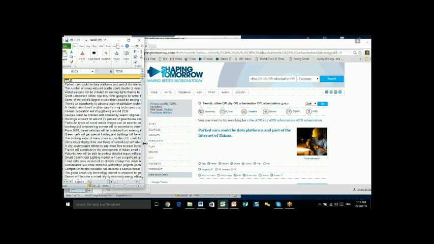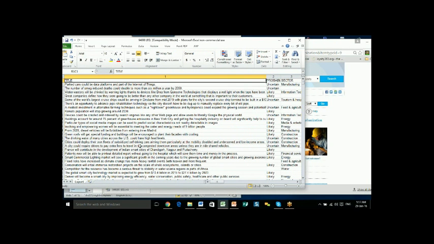So when I open it up, here's the spreadsheet. I've got a long list of all those 4,000 items down the side here. I can see the probabilities where the machine knows where it's calculating the probability. It's doing that by reading the articles. So this one says that parked cars could be data platforms. Because it's a could, it's a conditional statement, so it said it's uncertain. The number of smog-induced deaths could, so that's another uncertain. But then it gets to water wasters will be chivvied by warning lights, so that's likely to happen.